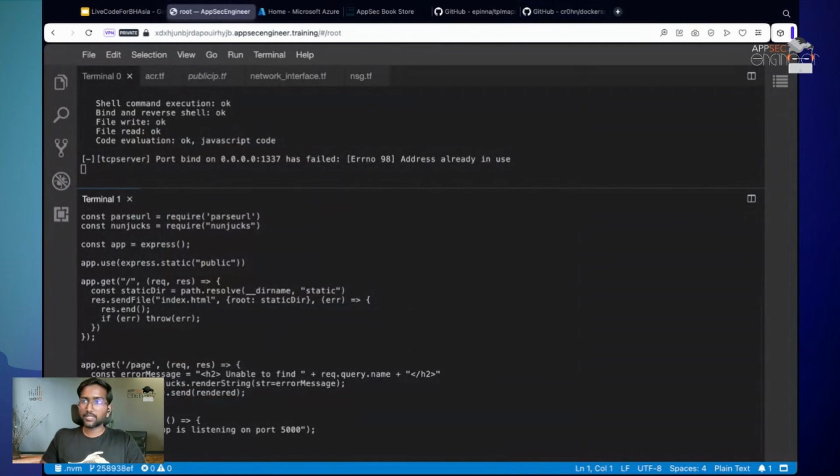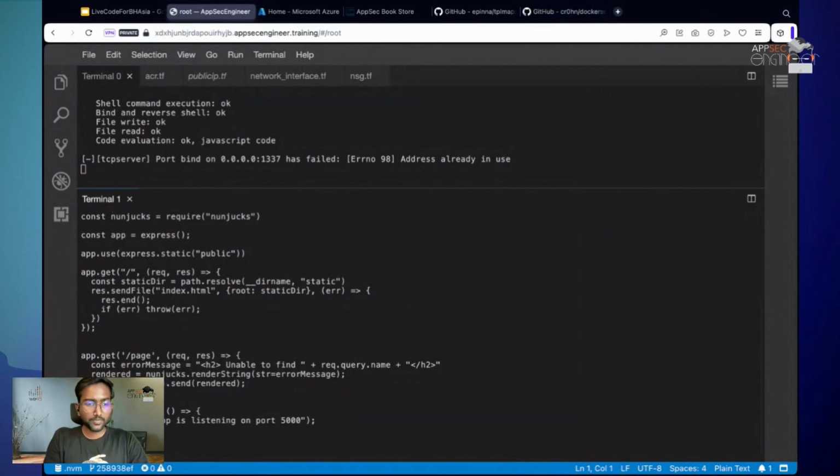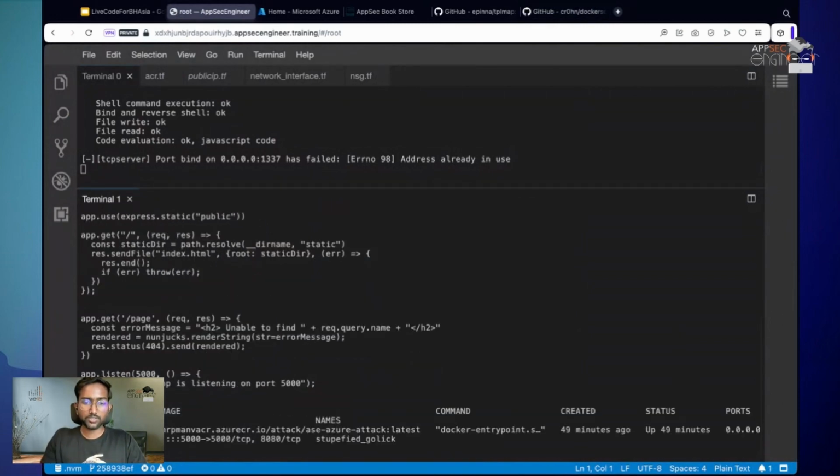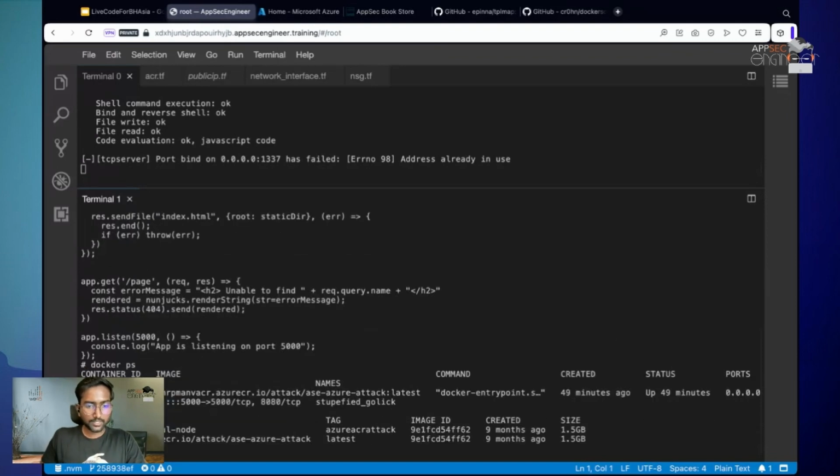So going back here, let me just show you that you actually have access to all the Docker containers and the images within it. In this case, we have an image that is already a container that is running this particular application that we're looking at right now. Let me just see what images are available to us. And we see that there are two images. One is the vulnerable node application that has just been spun up, which we exploited just now. And then there is another that's the Azure attack file as well. So let us try and modify this one.